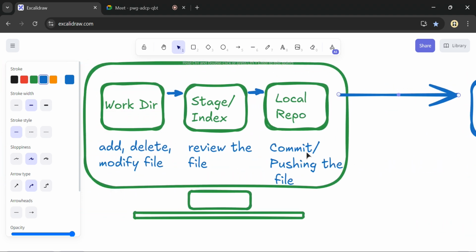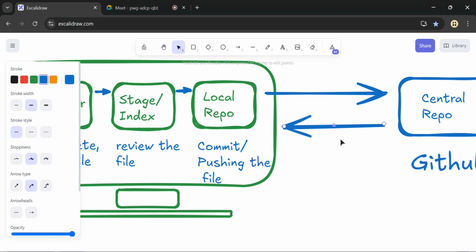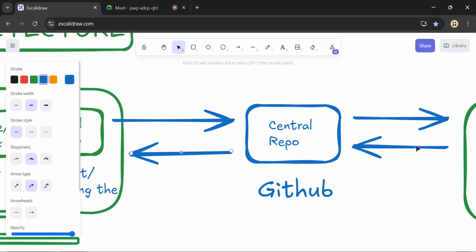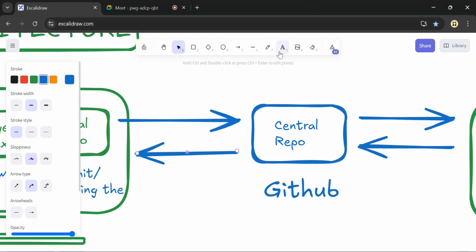Again, developer number one will come with a new shift. He has come on the day shift. Before working on the previous files, he will first pull all the files that are there in the central repo. So he will have his own file along with the files of developer number two, right? So this is how it works.